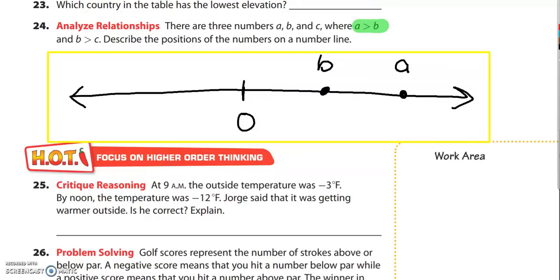And then let's go check out the next clue. b is going to be greater than c. I don't need to know what c is, but I do know it's to the left of b. So now that's all the clues, and I don't need to know these numbers because the directions actually say describe the positions of the numbers on a number line.